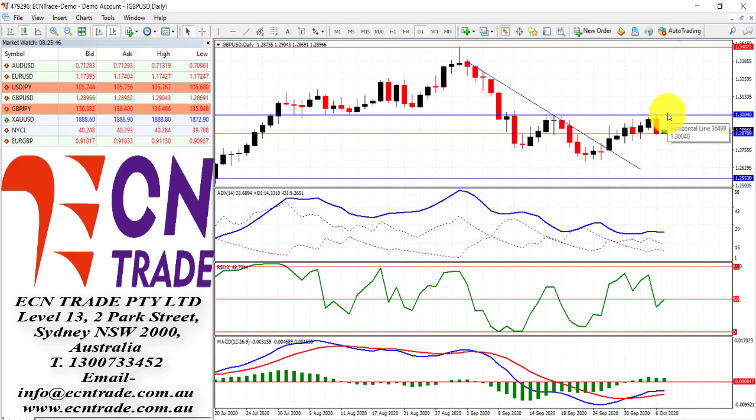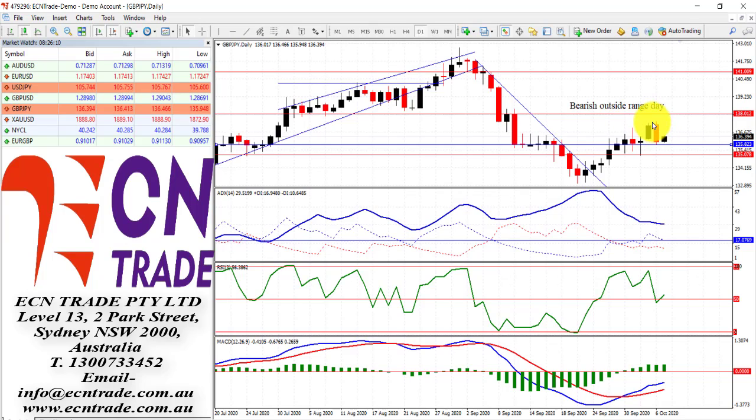The pound took the challenge back to 130.20 and was rejected. From the rejection, we got a break through the midway point and also the MACD breaking down a little. Nevertheless, a move through the level of 128.70 would give further exposure to the downside to around 127 to about 126.50. This in turn would see that the bearish outside range day, also from sterling yen, has given further risk to the move through 135.80 to see it down to 135 or maybe lower. One step at a time though. Let's see if the sterling leg can break down.